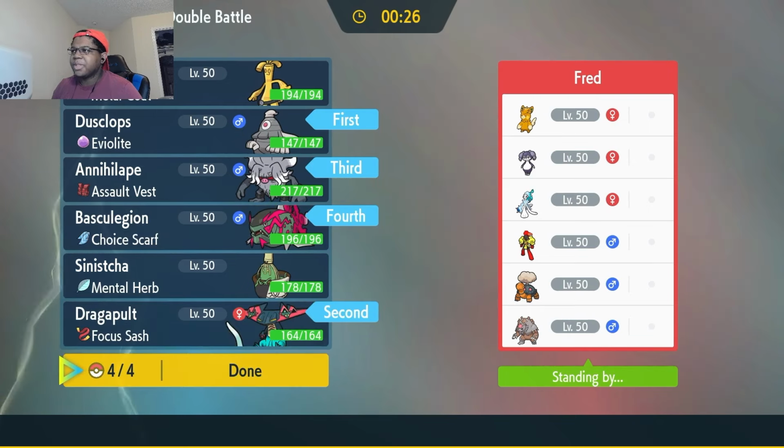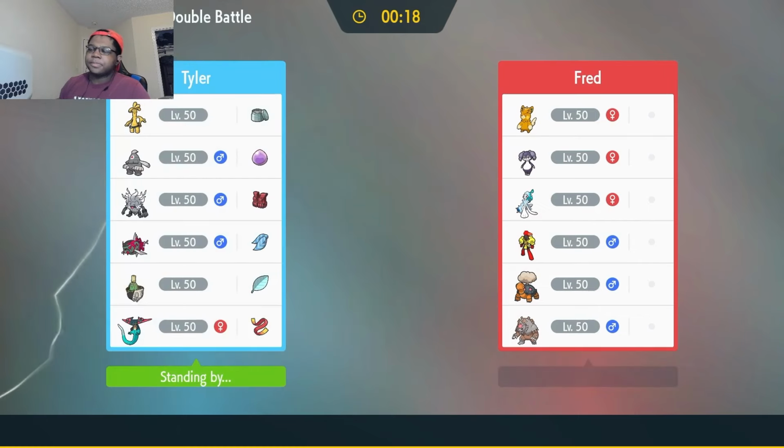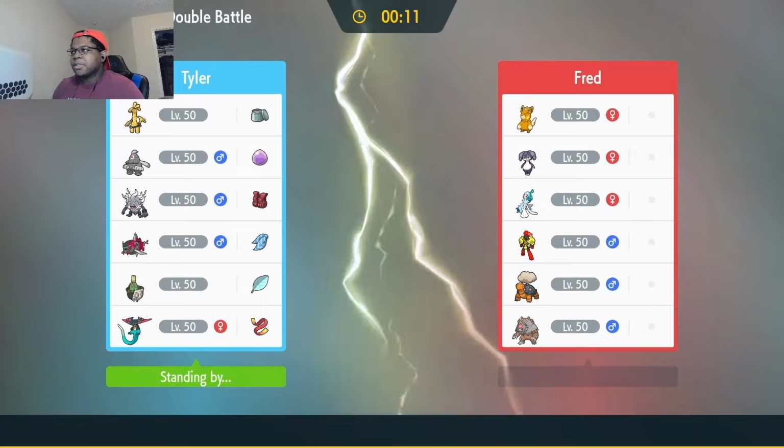Especially in the back, I'll probably be able to stall out a potential Trick Room. Well, not Trick Room, Psychic Terrain. So I can just Aqua Jet, even if he has Trick Room out still. I'm gonna go with this. As long as my Dusclops lives, I think I'm okay.